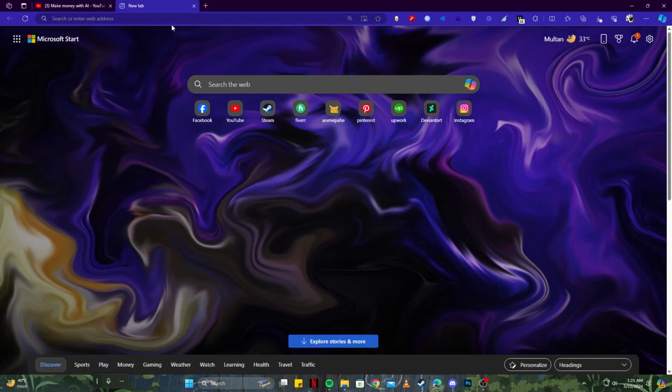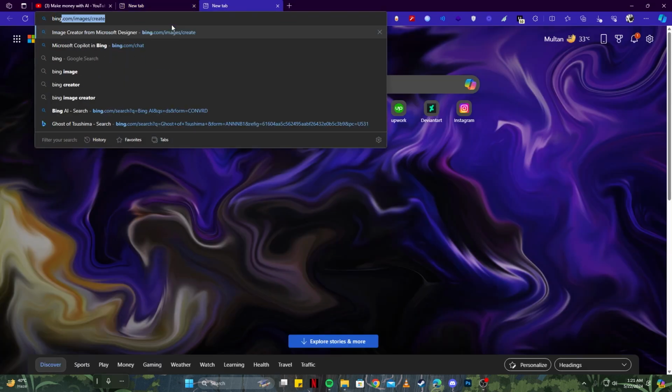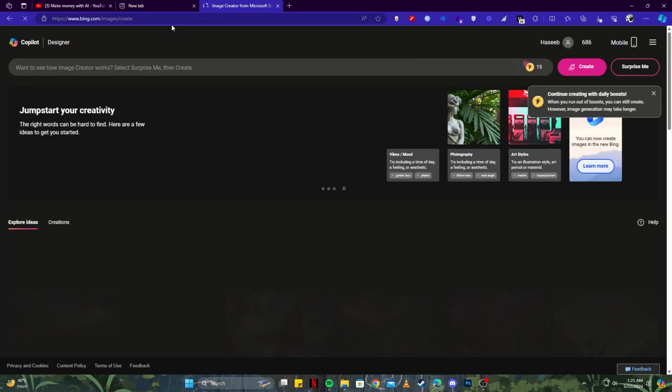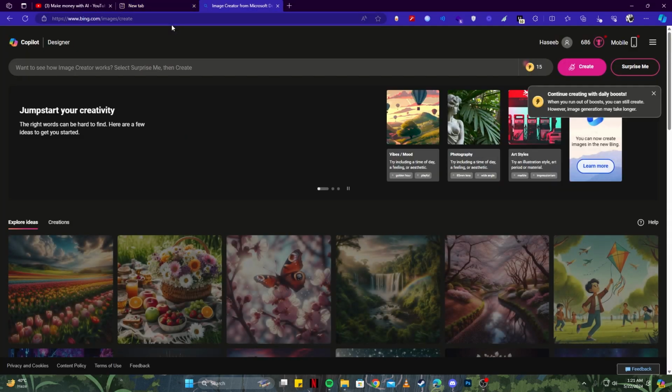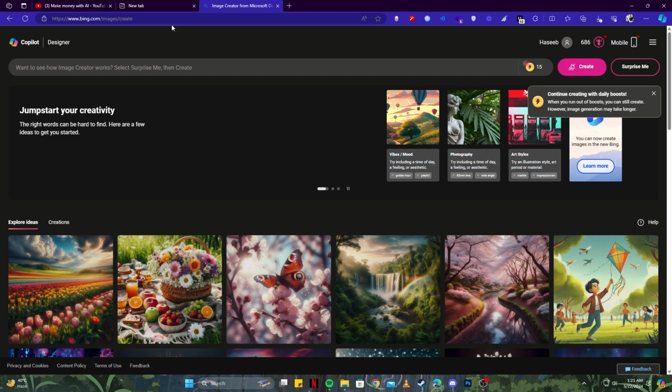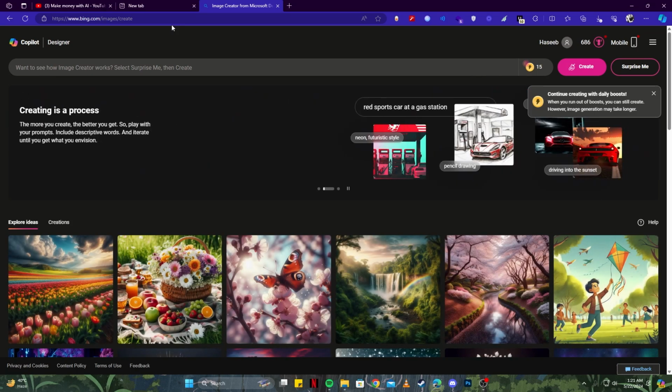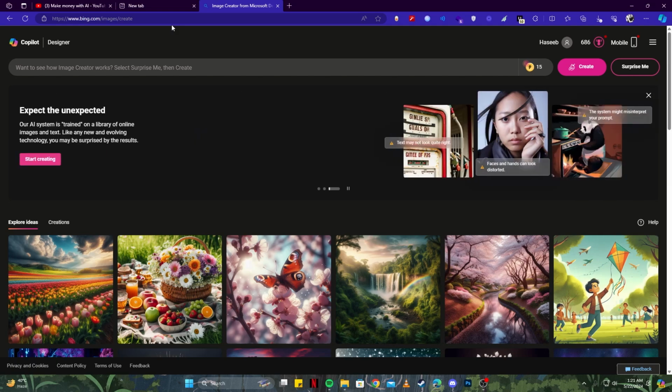So without much ado, these are a few tools which I absolutely recommend. Number one is the Bing Image Creator. It is on my list for at least the last couple of months and has given me absolutely crazy and mind-blowing results when it comes to generating images. And now I'm not saying this is the number one tool which you should use, and there are also others.